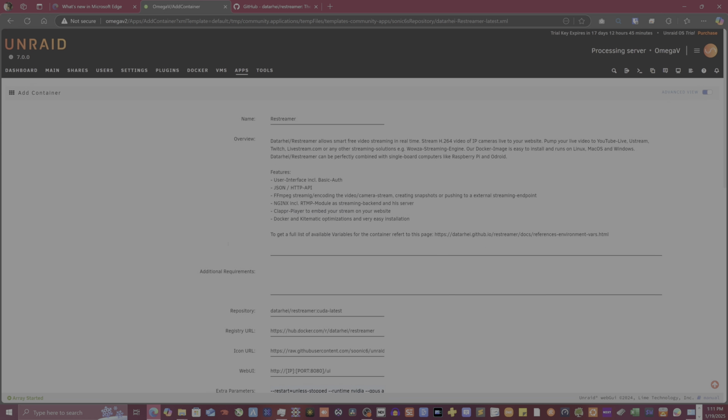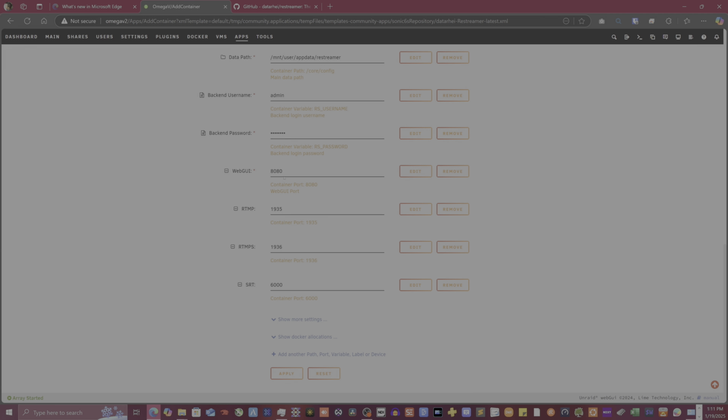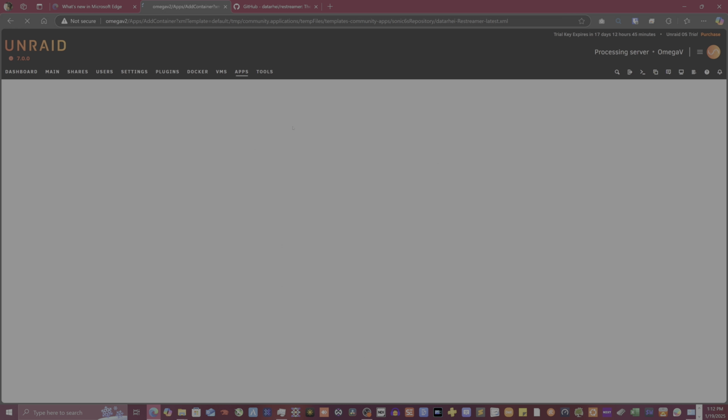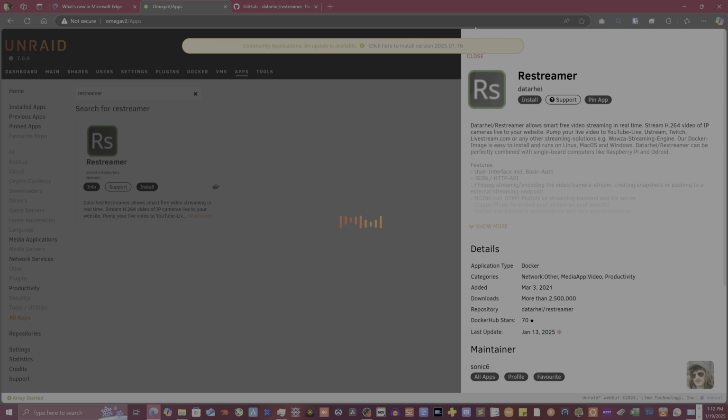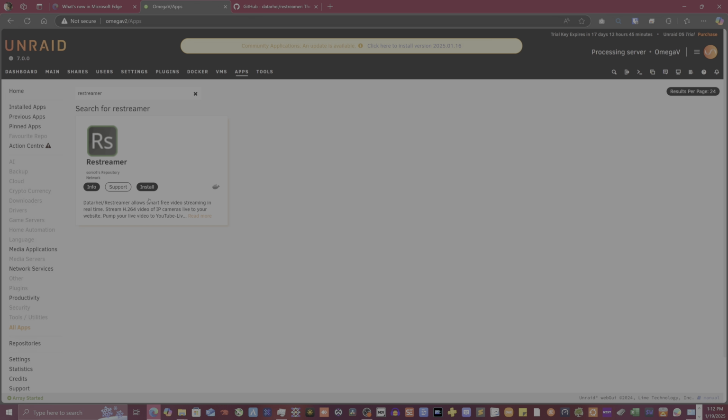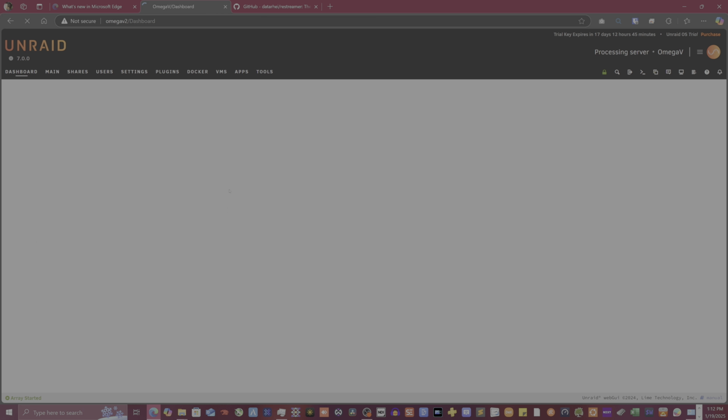Everything else is good. Oh, and one last thing is the password. If you're installing the default one, you don't have to worry about it. It'll automatically sign you in. But for whatever reason, when you're using this CUDA one, it's going to ask you for the username and password. So make sure you set that to something you know and are going to remember. All right, that's done. It says install because we didn't install that one, we installed the CUDA one.